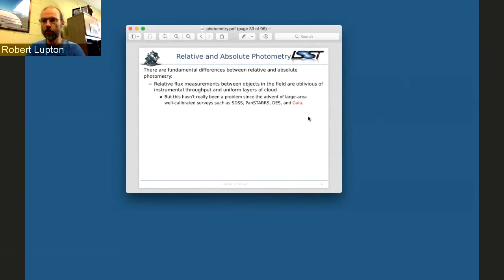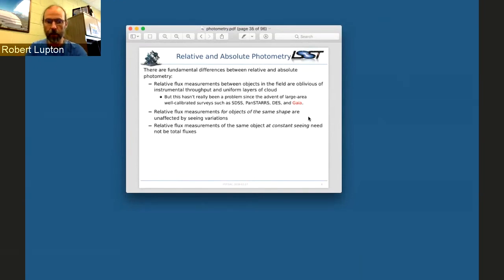Gaia gives us absolute photometry across the sky down to about 20th magnitude. They're not all that accurate at the faint ends, and it doesn't provide U and Y photometry. I think we can extrapolate that using models from the Gaia RP-BP data. We have not demonstrated that. Okay, relative flux measurements for objects of the same shape are unaffected by seeing variation. So the easiest case of that is when the shape is a delta function, that if you make a relative measurement between different stars in the same field, you get the delta magnitude. If you know how bright one is, you know how bright the other one is. That's how we do stellar photometry.